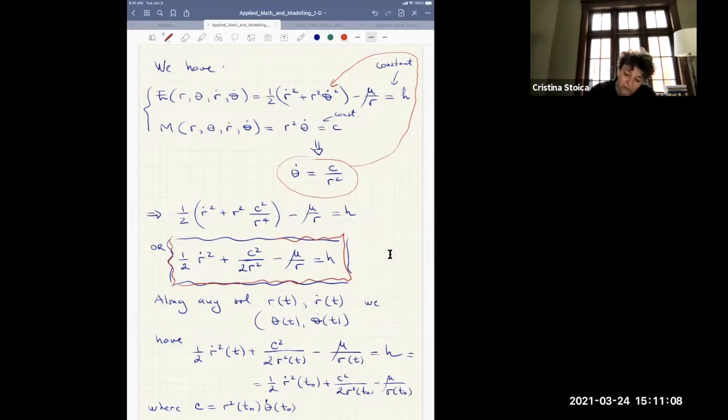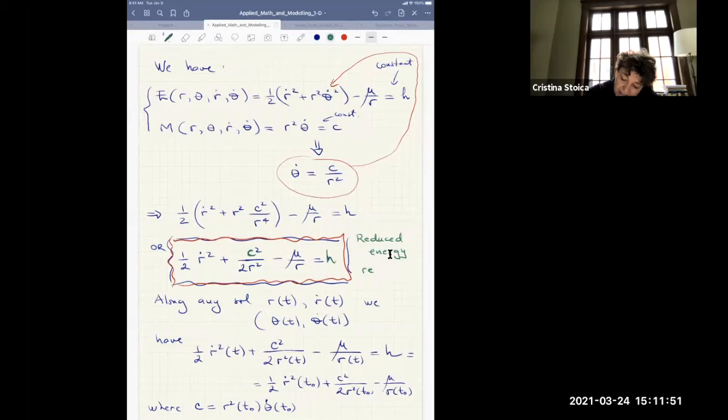So in this relation, there is a constant, that mu. We don't touch that one. It just sits there forever, right? But then we have these two guys: c, the constant of the angular momentum, which can vary because every solution will have a different c, or maybe two have the same c. I don't know, but in principle, it can vary. And h, the energy. And this is actually the reduced energy relation.